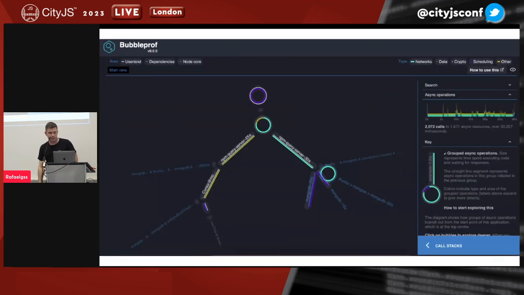Well, if you run it with Bubbleprof, it will generate some bubbles. And it's difficult to read, but we have great documentation around that. Basically, each bubble means each asynchronous operation. Not totally asynchronous, because as you can see on the top, just in that code, we had 2,000 asynchronous calls. So it's hard to debug, right? So we make it a bubble, so we can expand it and see what's going on.